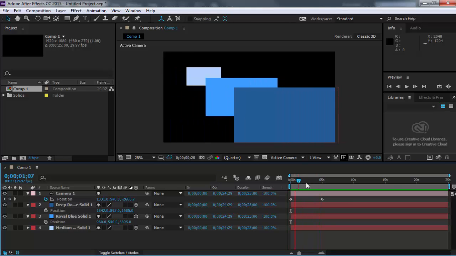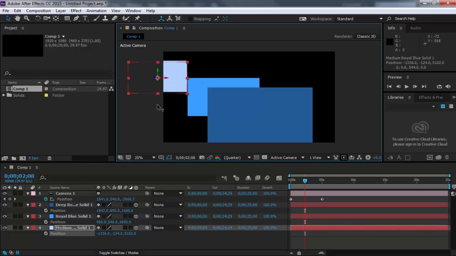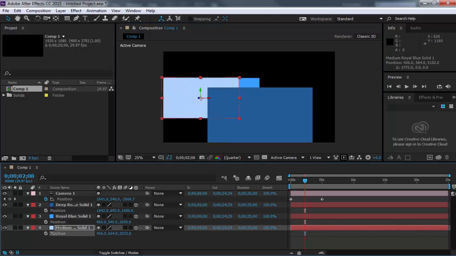So you can see how we can very quickly just kind of set up these different items. And depending on how far the items are from our camera, I'll move this one a lot closer. And I'll move it down and over. And you see I probably moved this, not yet. There we go. I moved it in front of the other one.